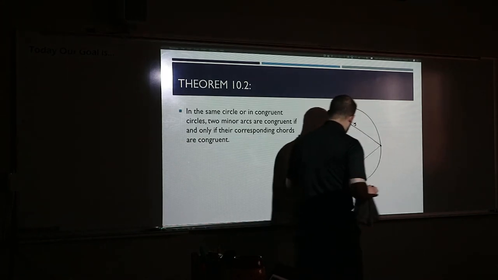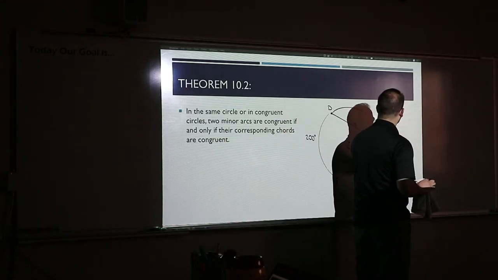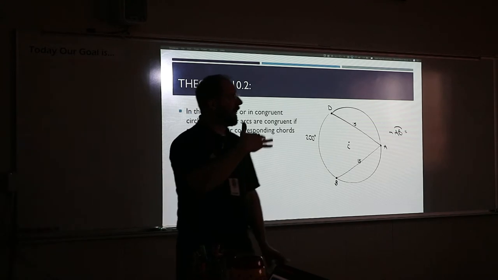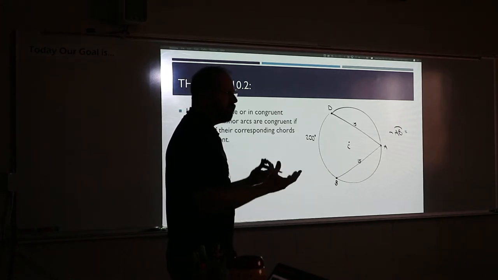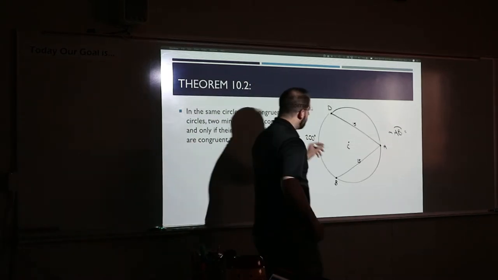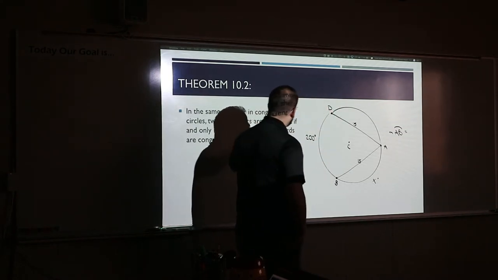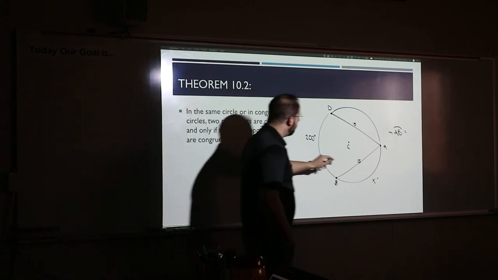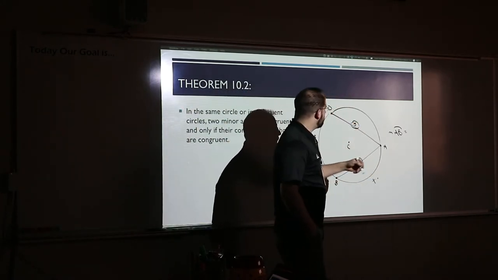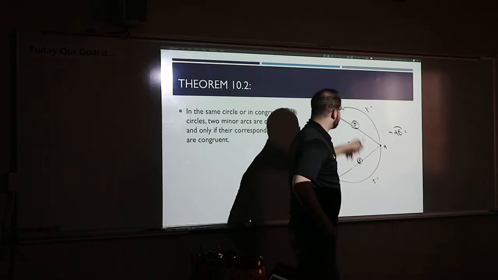The question was: find the measure of arc AB. They're looking for this angle right here in degrees. The way to do it uses this theorem — if the chords are the same length, then the arcs have to be the same. So you can definitely see the chords are the same length. If the chords are the same, then arc AD is actually equal to the other arc. Now you can figure it out because a full circle has to make 360 degrees.